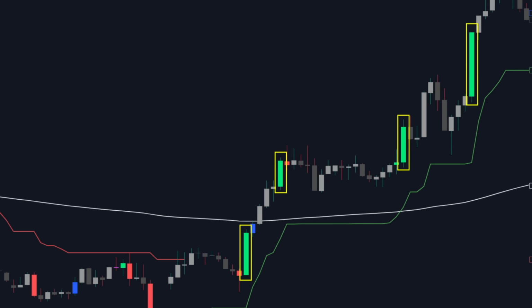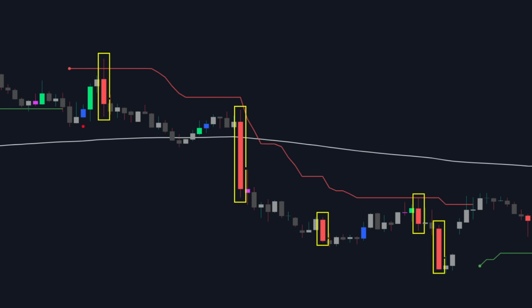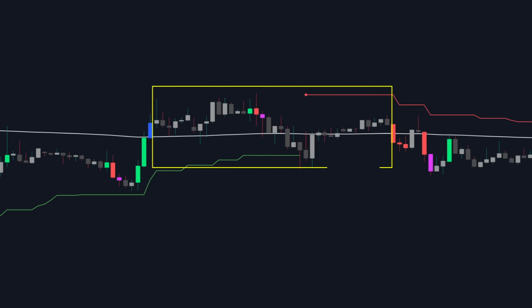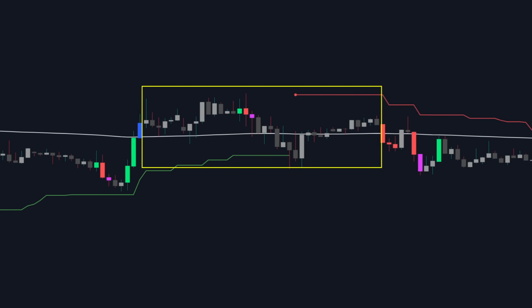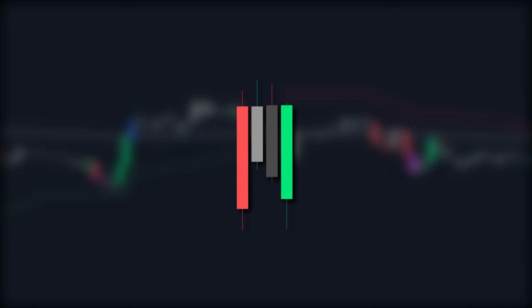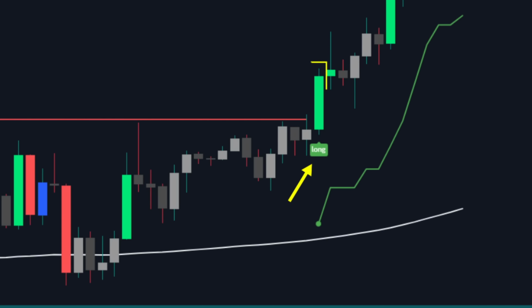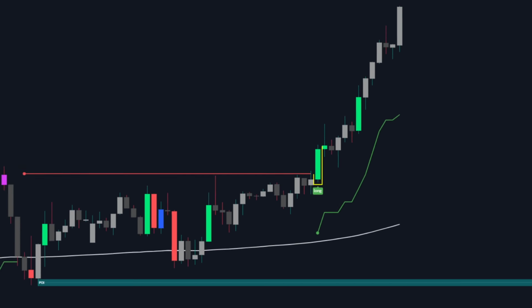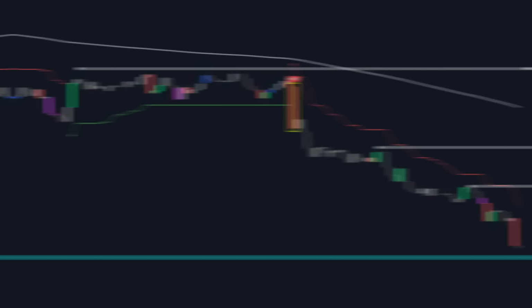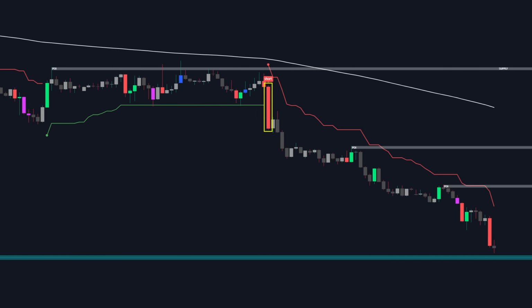Now watch closely, because this next feature is absolutely brilliant. The automatic candle coloring system will blow your mind. You'll see vibrant green candles when bullish momentum is building strength, bold red candles when bearish pressure is dominating, and neutral gray candles when the market is consolidating or chopping sideways. This visual system is incredibly powerful because naturally, a buy signal appearing on a green candle carries much more weight than one appearing on a red candle, and the same logic applies in reverse for sell signals.